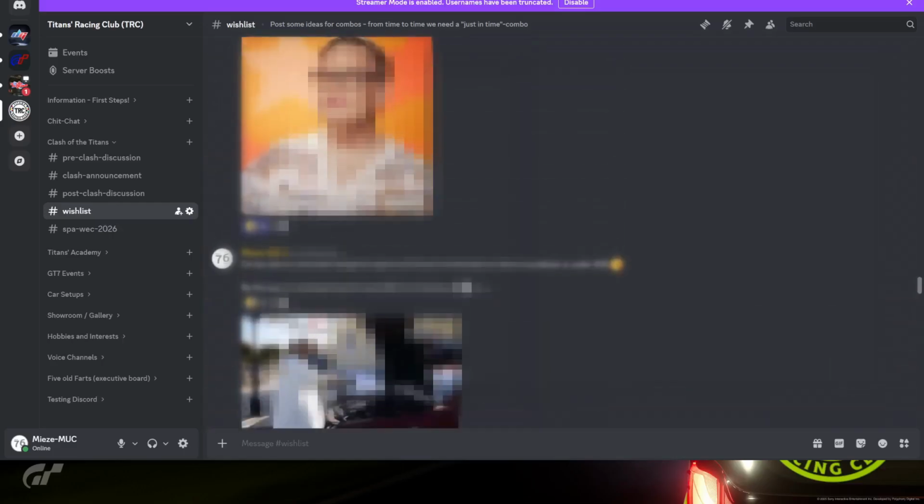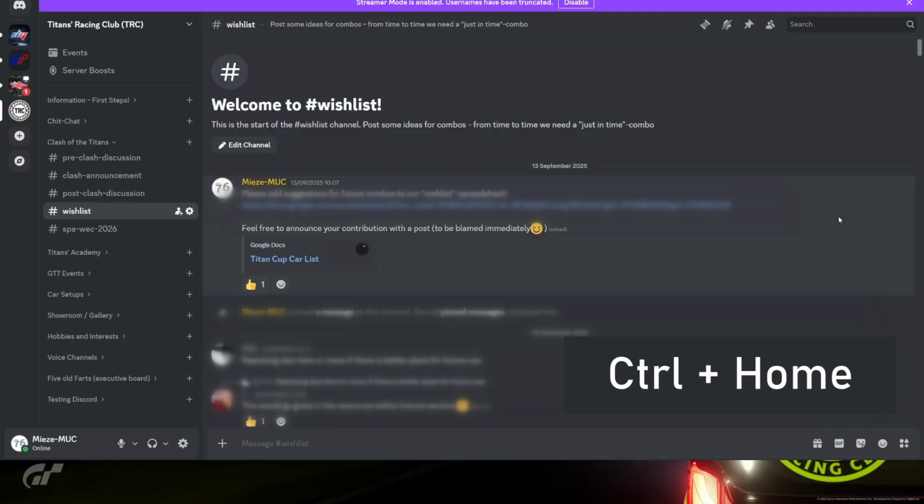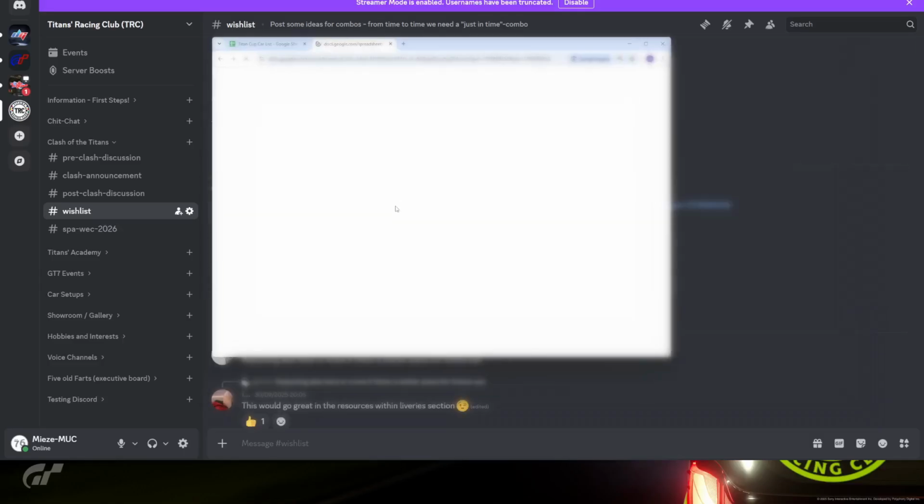This wishlist thread is increasing day by day, and so we would have to scroll a bit to figure out where it is, in order to access it. There are also a lot of questions about scrolling to post 1 in Discord. One solution would be to use Control plus Home, so you could scroll up to the first post and then you could access the document we are looking for. It looks like that.